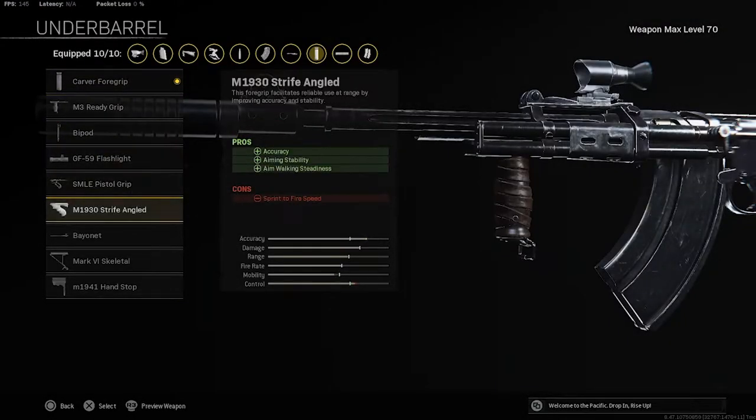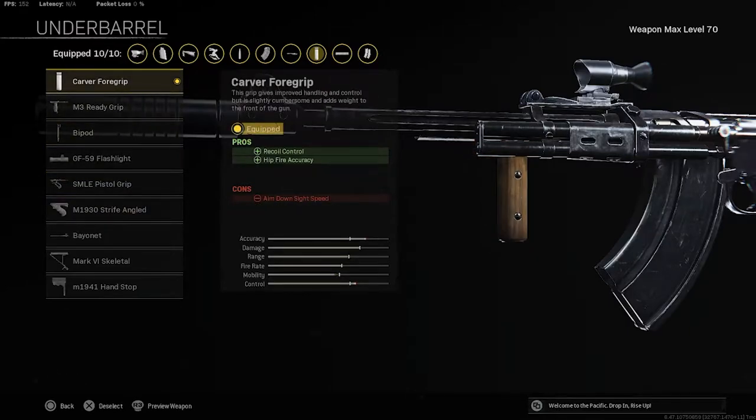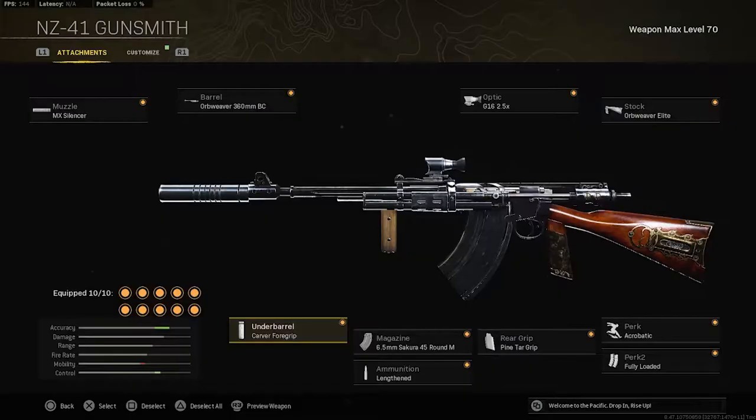I was rocking with the Strife angled grip, but like I said, there's something with the accuracy and aim and stability and all that, you just don't need it. The recoil control seems to help out this gun a whole lot more than accuracy. But this was not the build that I was using in today's gameplay. This is my final build after doing a whole bunch of gameplay with this gun. This is the best setup that I have found out so far, so give this class setup a go.